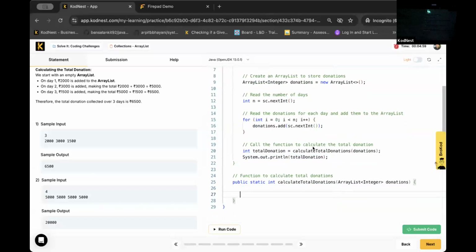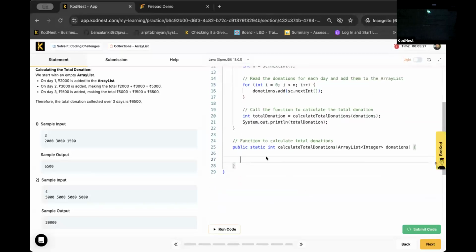See, from here on, what you can observe is that code is becoming more clean. Your input is being handled in the main method. A specific method has been created to calculate the total of the donations. Correct? You're calling it, collecting the value that this method returns, and then printing it out. Your code is more clean here. So all you have to do is just complete this method, which should return the total of all the donations collected. Before we actually code it out, can you walk me through your approach?